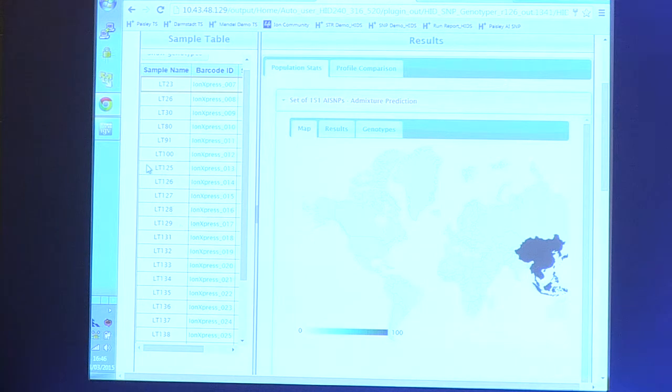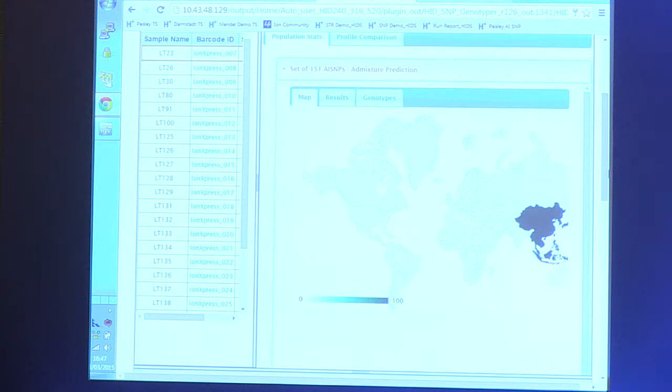Down the left-hand side, it's a little bit compressed on the screen because I'm connected to the projector. But we have a list of the barcodes in the run in question again, and you can see that I've clicked here on the top one, barcode number 7. When we look to the middle, we can see some information specifically about the barcode that you have selected. In this case, this is a run that's been done with our ancestry panel, and you can see it's a little bit faint in some places, but you can see the world map here, and the likely ancestry of the person in question is highlighted.